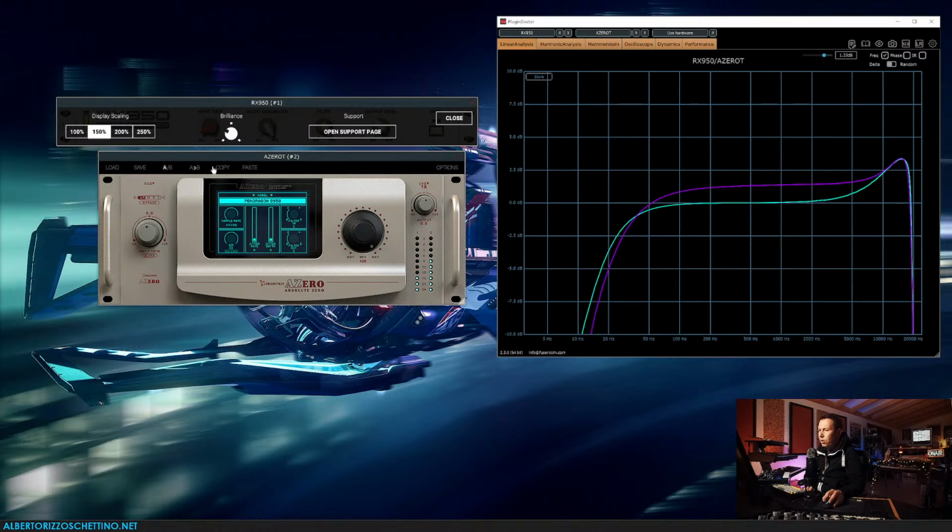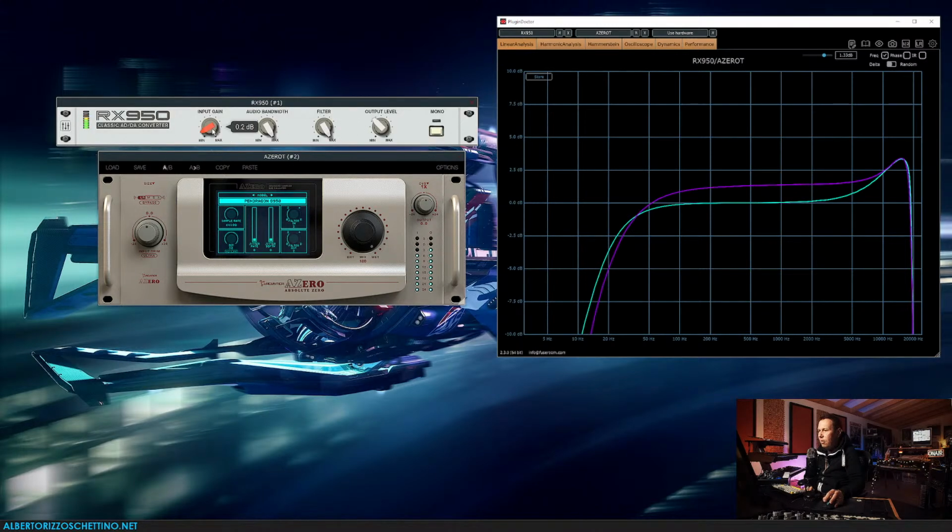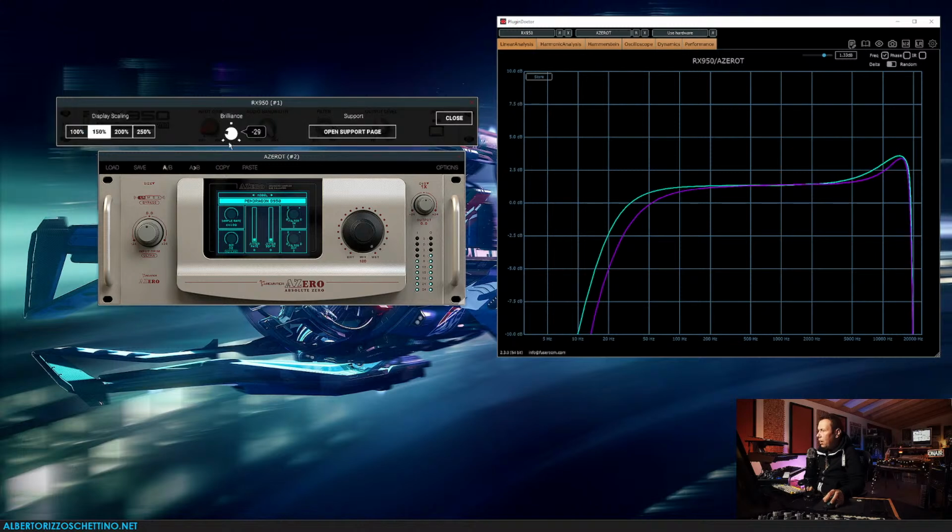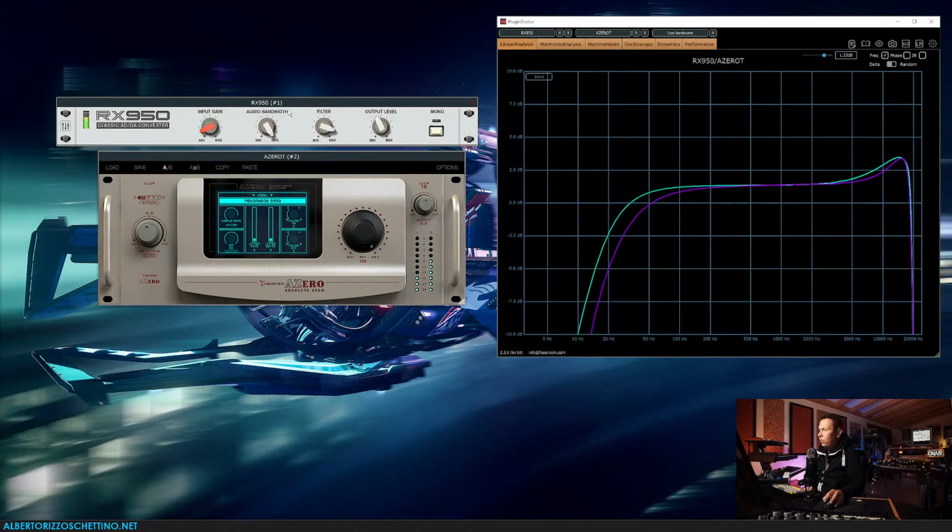So what we could do is take the input a little bit higher, which is not moving. Why isn't it moving? Take the output. Okay, let's do the output. It should move though. All right. Oh, it can only go down there. All right. Well, we move it to what? 1.3 dBs. And then we move the filter? No. We take the brilliance and we go down here. So we got a little bit more bandwidth for sure.